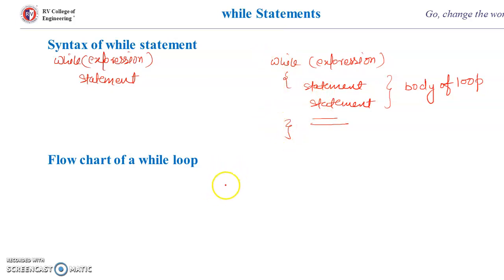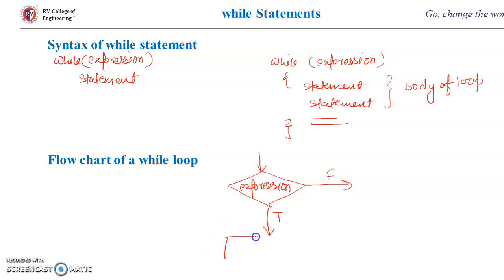Now I'll explain the flow chart. Whenever we want to evaluate the expression or some condition, expression is nothing but the condition here, I write a diamond shape. The expression value will be either true or false.